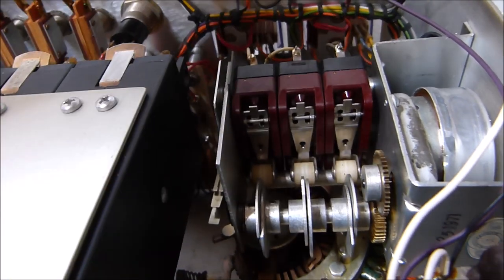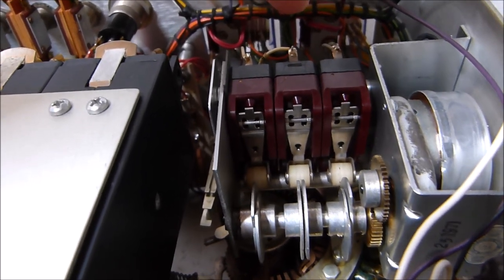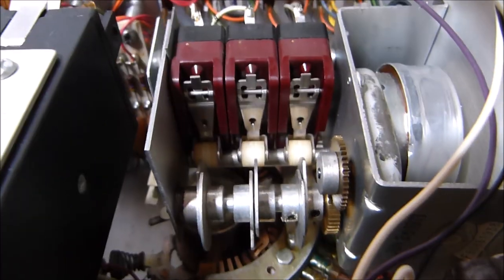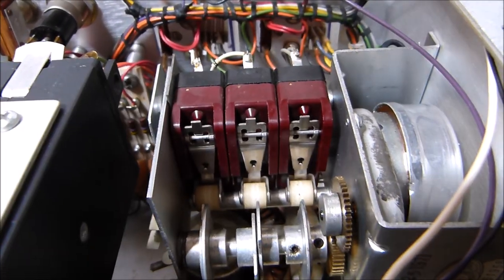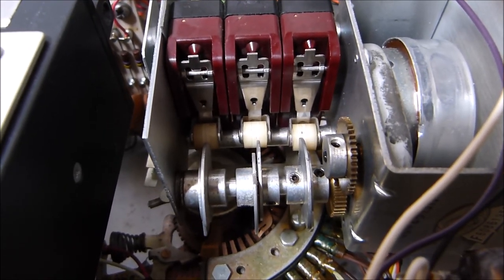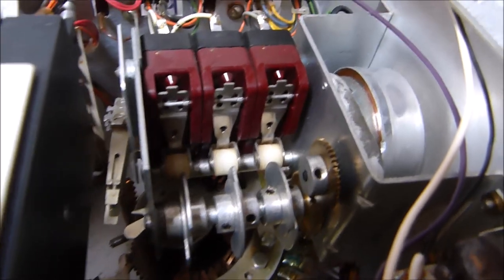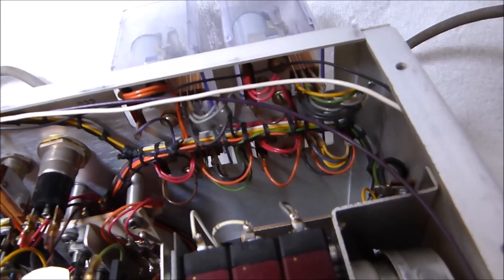As far as these switches go, the one on the left is related to the time set mechanism which I'll show you soon. I don't know what the middle one does. It doesn't really seem to do anything. But maybe it's related to an automation control purpose. And then the one on the right here is what advances the time one minute every cycle. So the whole cam assembly turns once per minute, 1 RPM. Turned by that 1 RPM motor right over here. That's a 110 volt AC motor. So that's one of the danger areas in here where you've got to watch your fingers. Most of the connections are covered.